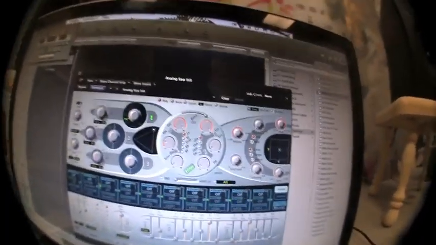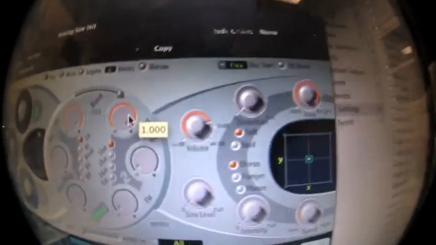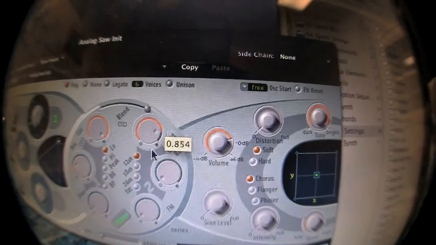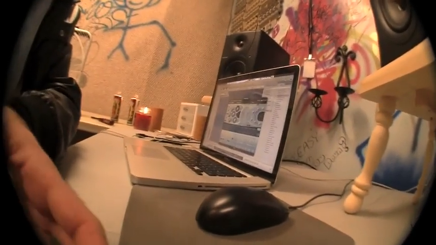Because it's all about the wubs for you guys. How you basically get a wobble is this, the cutoff. It basically goes like this. I'm going to move that up and down and hold it. Silly camera. Alright. So if you hold the key down and move the cutoff up and down, it gives you a little wobble, right? That's basically what it is.